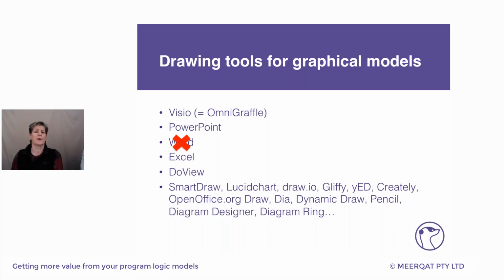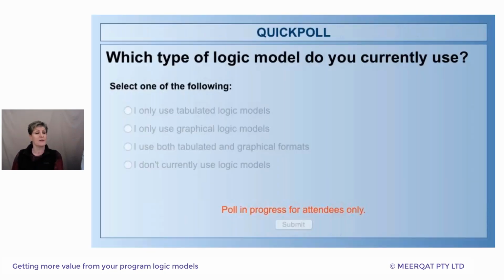And at this point, I'd actually be quite interested to know whether you use tabulated logic models or graphical logic models in your work, or perhaps you sometimes use one or sometimes the other. So Phil's going to put a poll up on the screen now, and I'm interested if you could answer the question of which type of logic model you currently use. Perhaps you only use tabulated logic models, maybe you only use graphical models, perhaps you sometimes use one, sometimes the other.